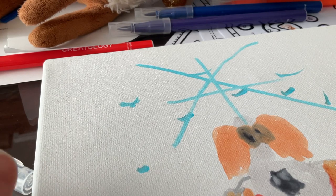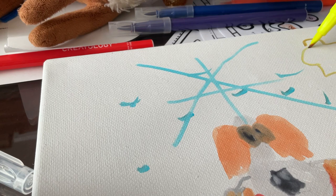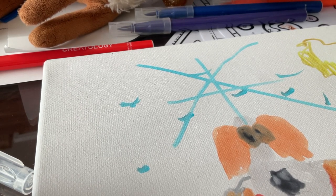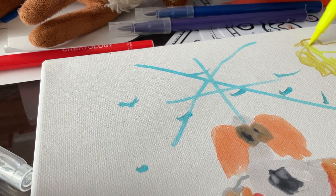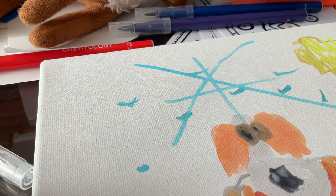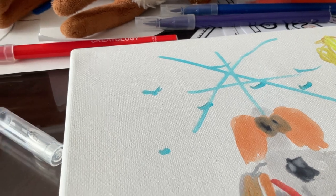And then I'm just adding my decoration again. And then I'm just going to draw the Christmas star. And the spirit of Christmas. Okay, that's how you draw doggy.